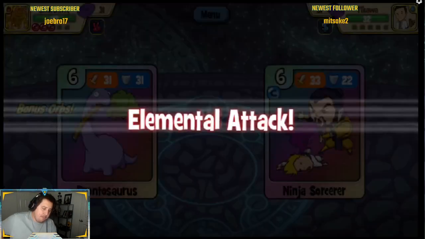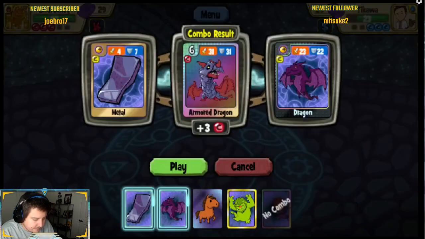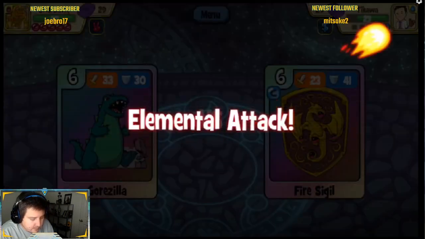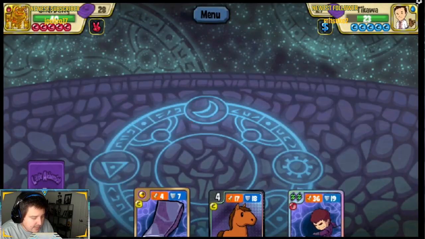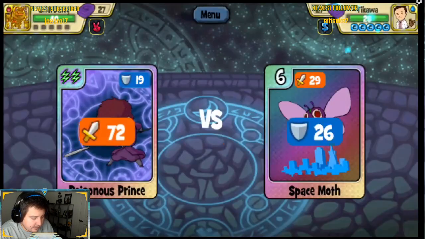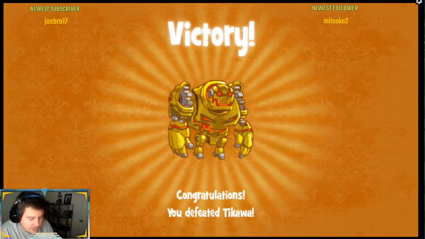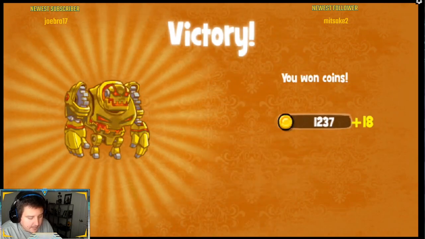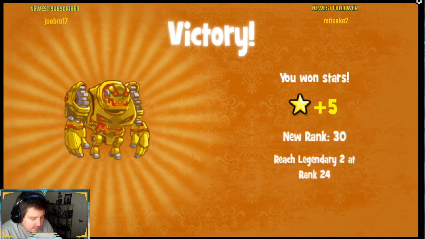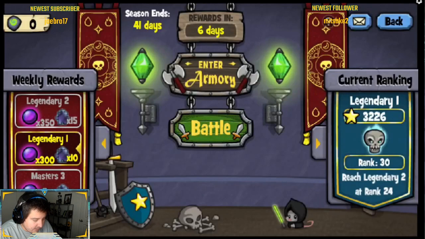All right. This might be our last little battle here. So, UndrDawg is still doing fairly well. He's hanging up there in the top. Obviously, he loses occasionally, so he won't make it into Legendary 3 just because of that, but he gets fairly close. What did we end up with? Rank 30. Yeah, I didn't play it all today, so that makes sense why I'm only at rank 30. But you know what? Got into Legendary 2. Oh, I didn't get to Legendary 2. I almost got to Legendary 2.